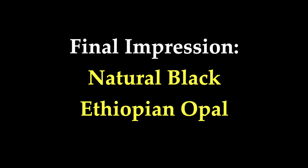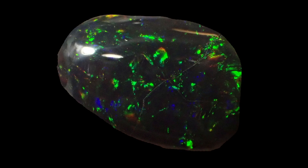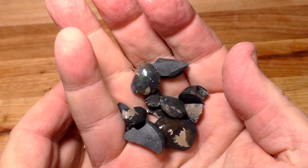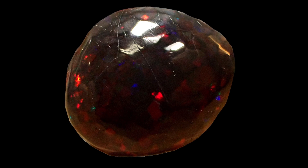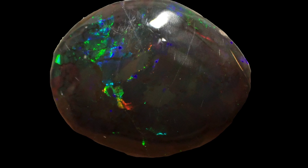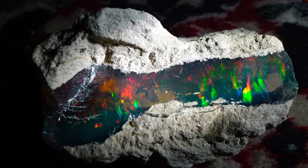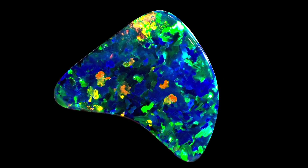So what are my final thoughts on Stayish opal? I think that for now you should stay away from it. It does have an advantage over Wello opal in that it does not absorb water. This is the second parcel I've cut and I found both to be somewhat crumbly and only of average color. It is cheaper than other Ethiopian opal, but that might be indicative of the quality you will get. My impression is based on a limited sample — I'm sure there is Stayish opal that's a lot better. Overall, I personally would rather have smoked Wello opal than Stayish opal, and of course neither can compare to good Australian black opal.